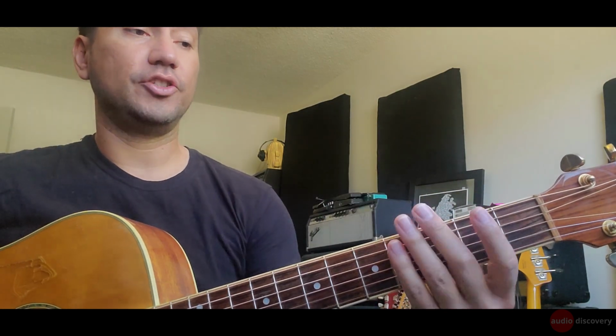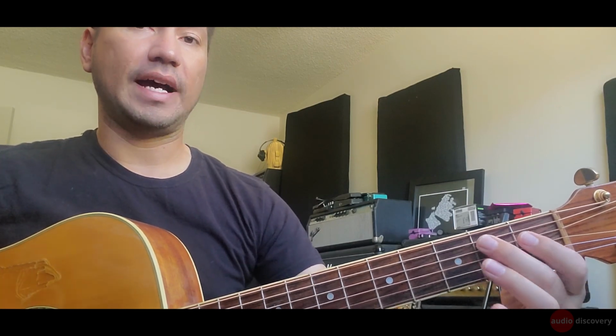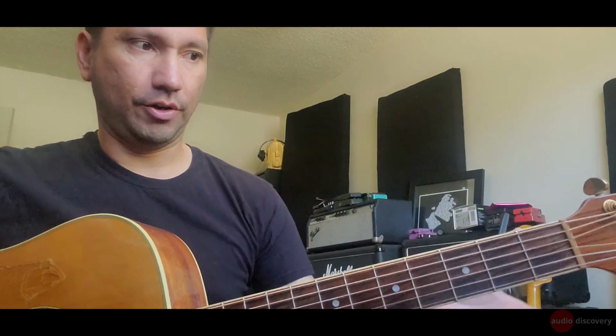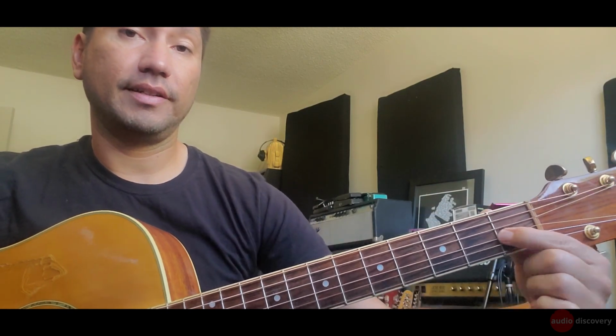What that does is give us what's called a scale degree. So if we count 1, 2, 3, 4, 5, this note that we play along with the open E, that's the 5th, right? So that's the 5th scale degree. And then 6, 7, 8, that's the octave, same note as the E. They kind of stack on top of each other, right? So that still does not include this note here, this mystery note, right?